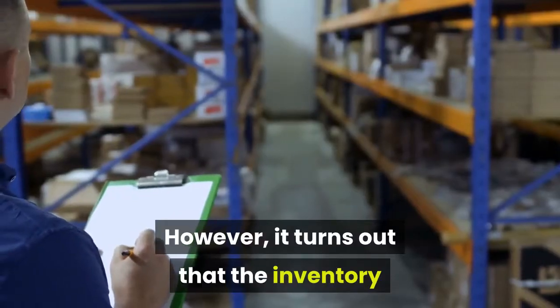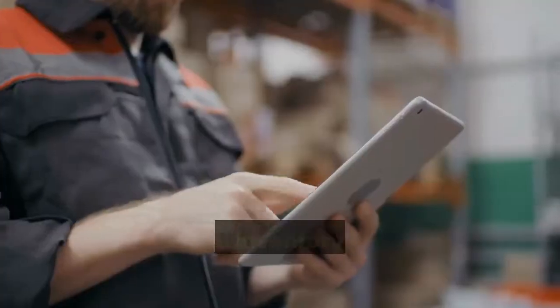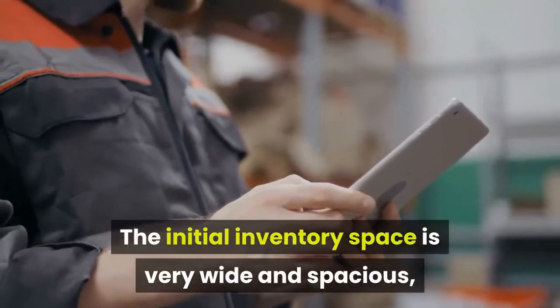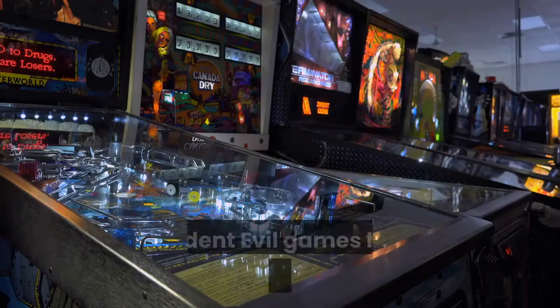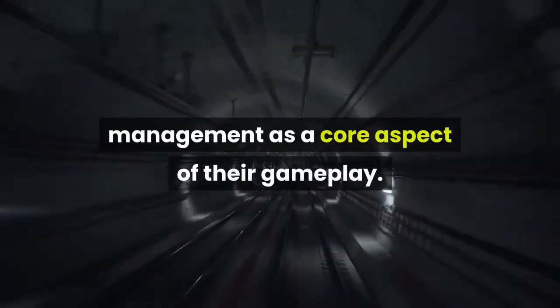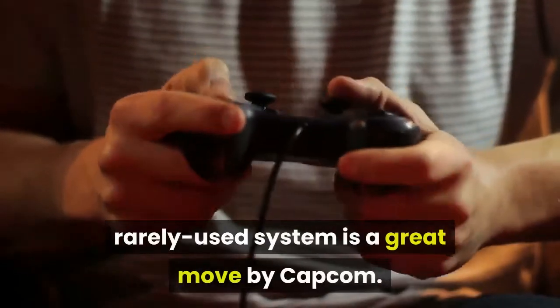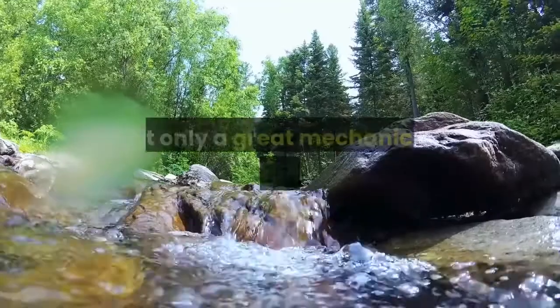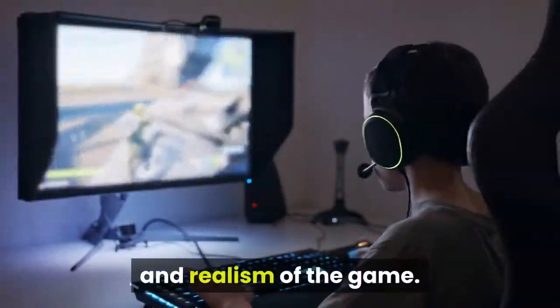However, it turns out that the inventory system in Village works much closer to RE4's. The initial inventory space is very wide and spacious, and it can also be expanded over time. Resident Evil games have always had inventory management as a core aspect of their gameplay. However, going back to this rarely used system is a great move by Capcom. It's not only a great mechanic, but it also adds to the immersion and realism of the game.